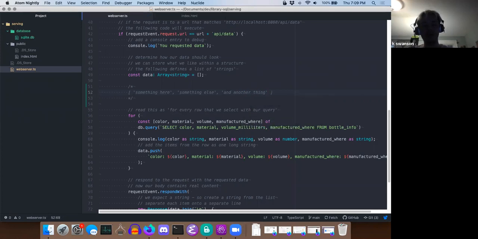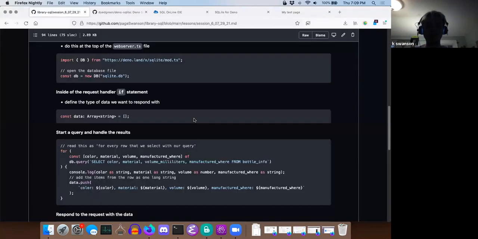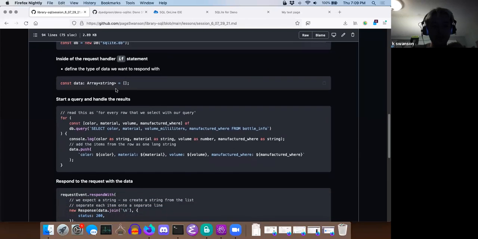So this is the kind of data that we're going to be sending to the web page. We're going to read the data from the database and build a structure that looks like this, and then send that to the web page. That's the first thing we need to do. If we go back to the lesson, we're right here.